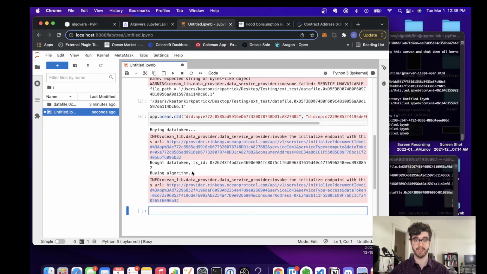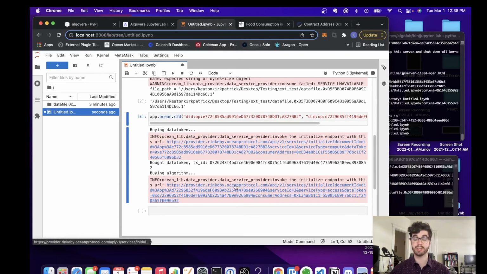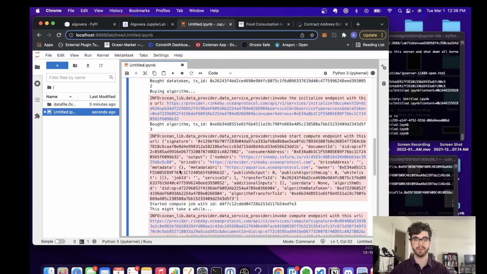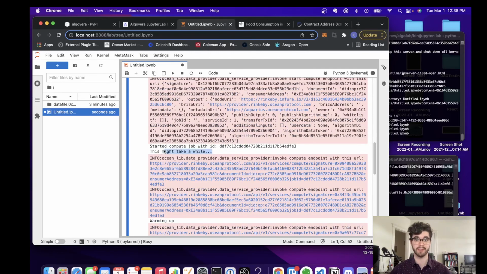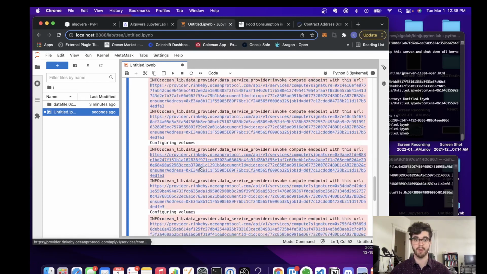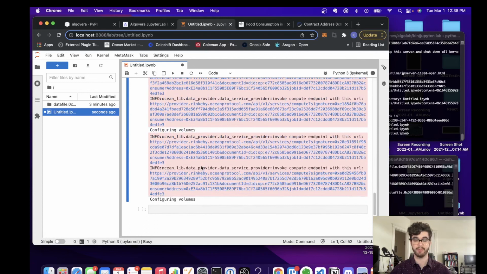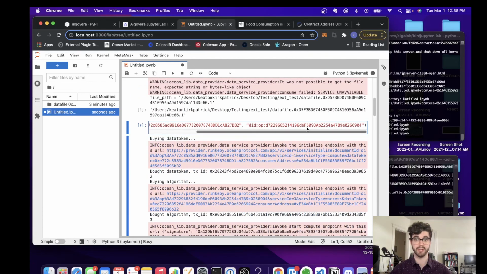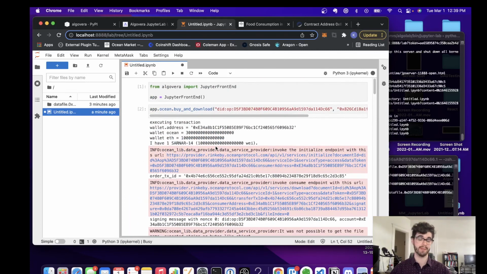You'll see here, I successfully purchased the data set token, which allows us to consume the data itself. And then next, we have to buy access to the algorithm, which you can see happening here. Once the algorithm is purchased, you'll see the compute job starting here. This could take a while, and consistent outputs will be put here in JupyterLab, configuring the volumes and actually running the compute job. After this, you'll get the output of this compute job here, and this is all run from within the MetaMask extension inside of the JupyterLab instance itself.